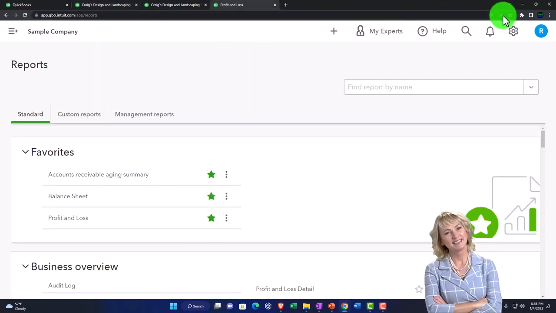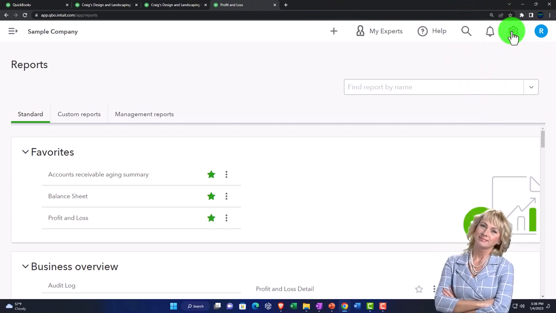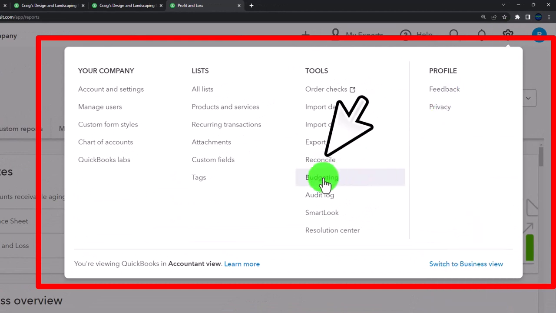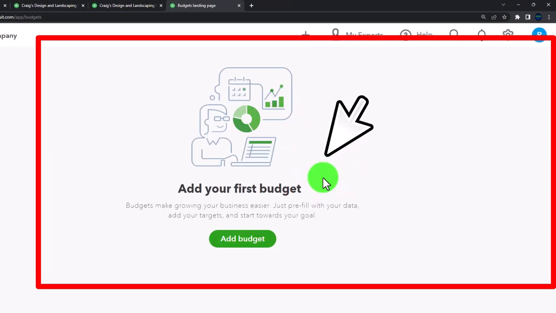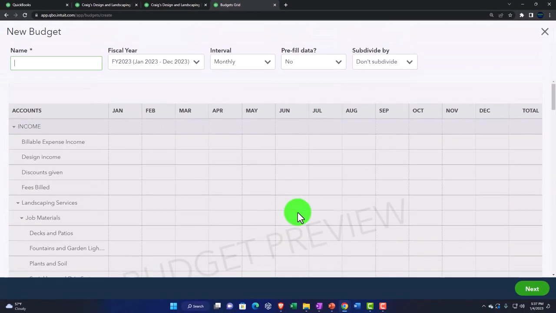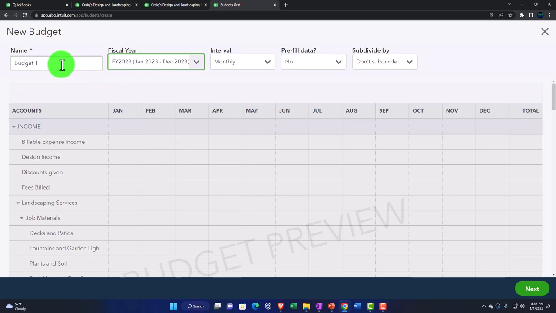The way you enter a budget, just to get some data in the system so we can generate a budget, is you go to the cog up top, and then we've got our budgeting, which is right here. So we go to our budgeting, and then it says add your first budget. So we're going to say, all right, no budgets have been added. I'm going to add one up right here, right now. This is going to be, I'll just call it budget number one. You could have multiple budgets if you want to be running multiple budgets.